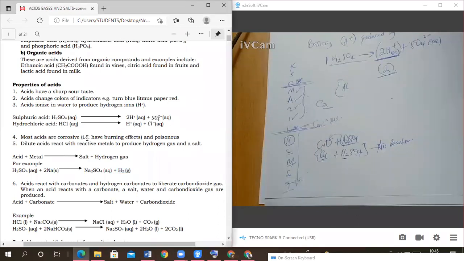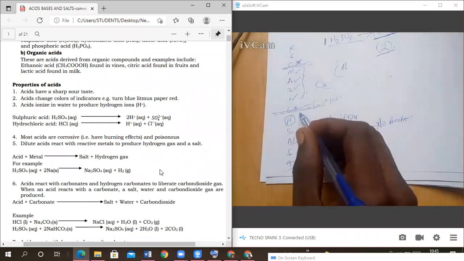The last statement. They are saying here that dilute acid reacts with the reactive metals to produce hydrogen gas and the salt. Somebody was asking, what about potassium and sodium? All of them are more reactive than the acid, so they take away what the acid has, the sulfate, the negative ion. The metal takes the negative ion and then you produce hydrogen gas. That is all.